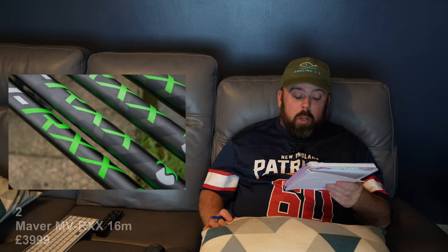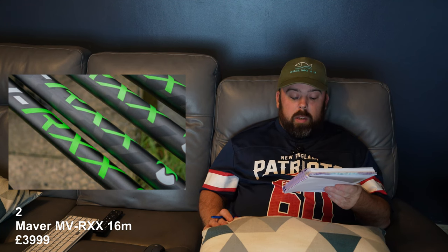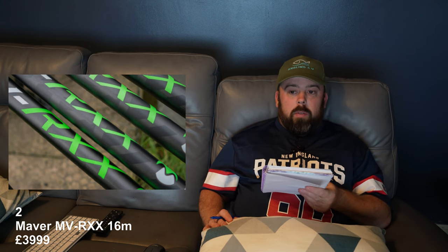But that's my number three, a fantastic pole. They've always been good aerated poles, and this one is no dissimilar from that. It's fantastic. The number two is the Maver, again, MVRXX 60 meters, and that's $3,999.